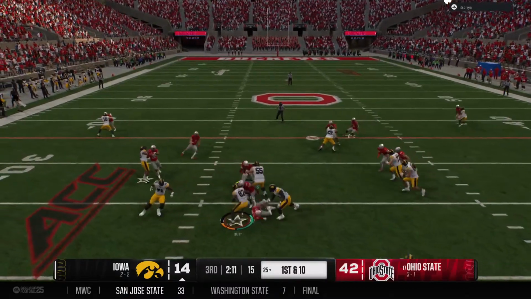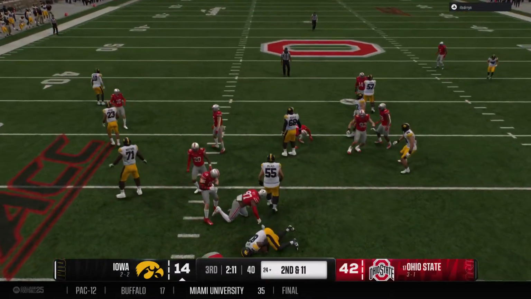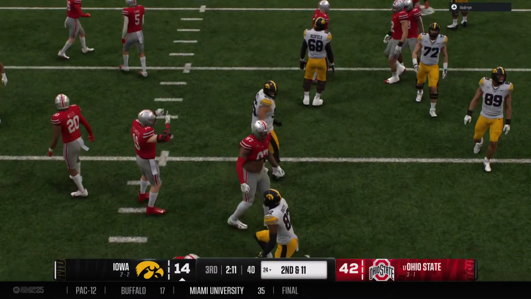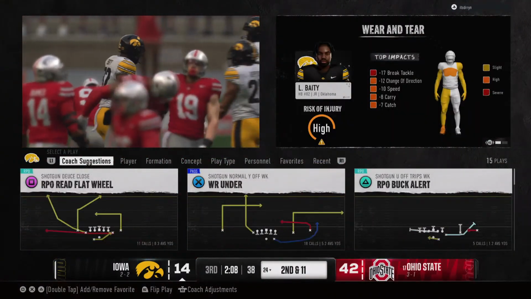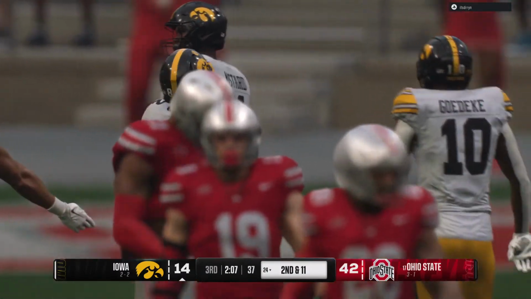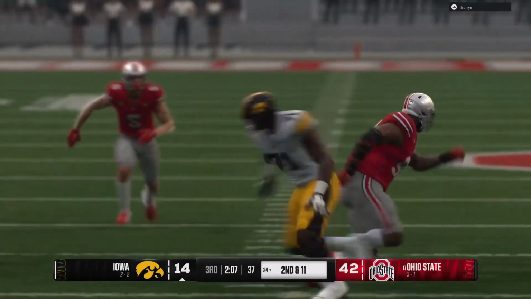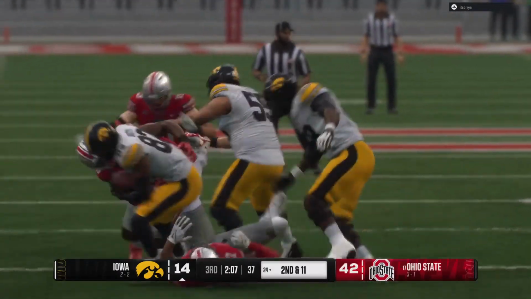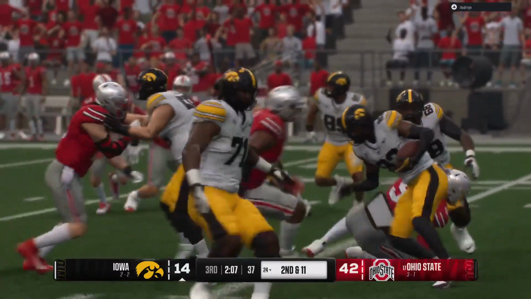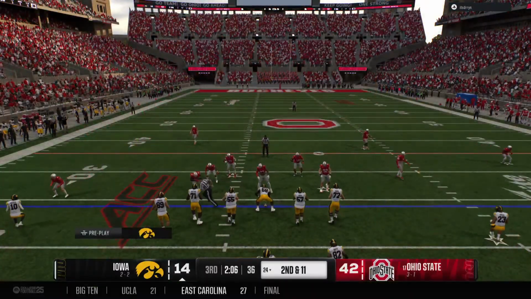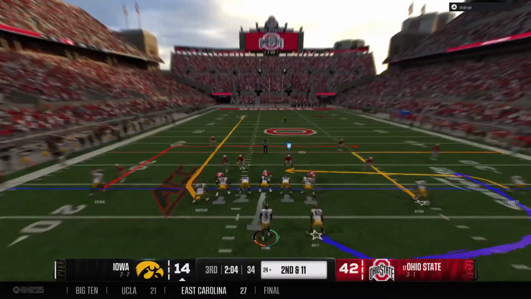To the ground with the back. They bring him down, and he's going to lose a yard on that one. I tell you, this defensive end, not only can he pass rush, but he can play the run as well. You see him beat the offensive lineman there trying to block him and get in the backfield to make that tackle for loss. That was impressive. Didn't get much done on that first play of the drive. It's second and 11.